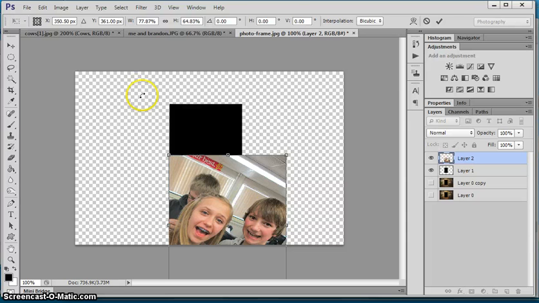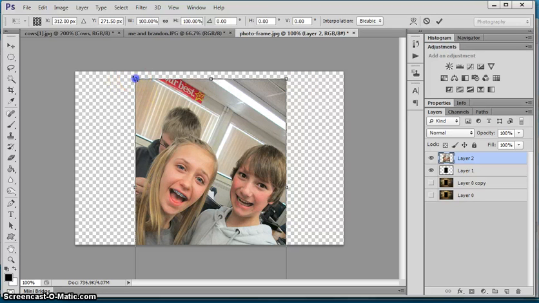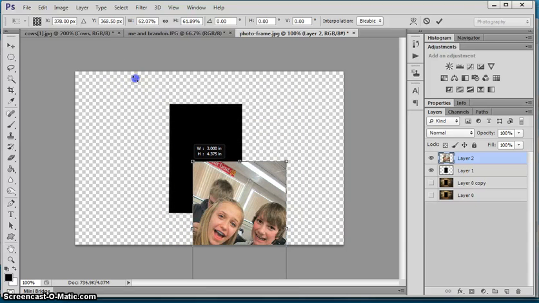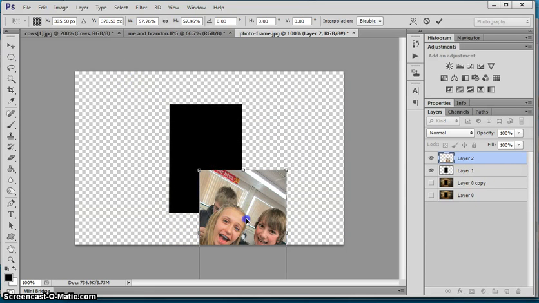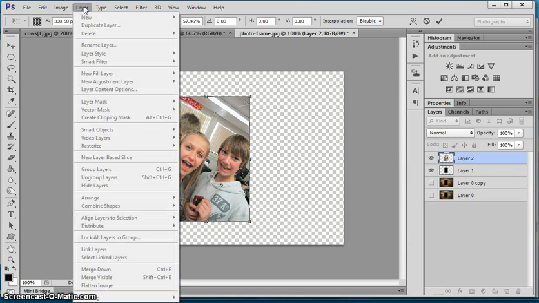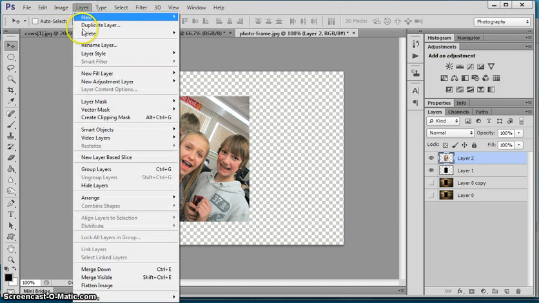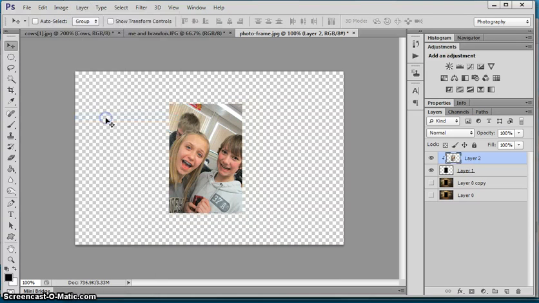Get the handlebar. I'm going to make it a little bit bigger. Now notice I'm distorting the image, so I'm going to cancel. And I'm going to try that again, Control-T. I'm going to hold the Shift key down so that the image's proportions stay the same. Okay, that looks good. All right. And now I'm ready to use this clipping mask effect. Excuse me, I have to click that check mark. I have to commit to that. All right. Go Layer, Create Clipping Mask. And it puts it right into that black.